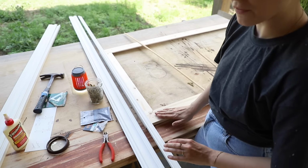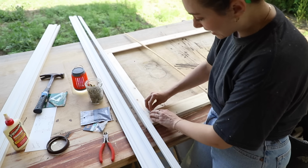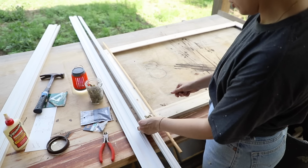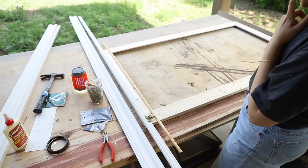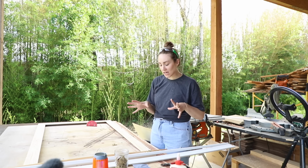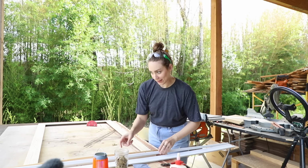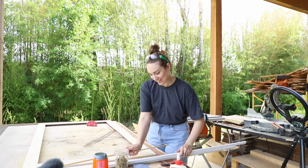Part of me wanted a flat surface in between, like ornate and then flat and then a little bit of design. Is that too simple? I don't know, I kind of love that simple. Oh, wait, I kind of love that. I think I'm gonna go for it, you guys. I think I really like the flat surface and the separation. I like it a lot. Okay, keep your fingers crossed. If not, we'll start over again, but I feel like it could look really cool.